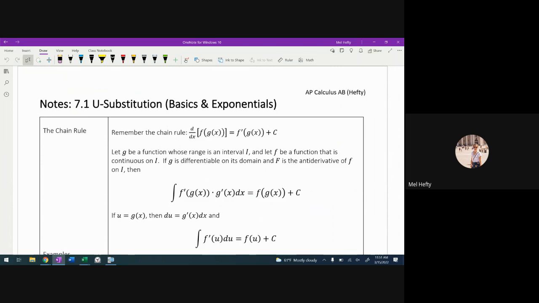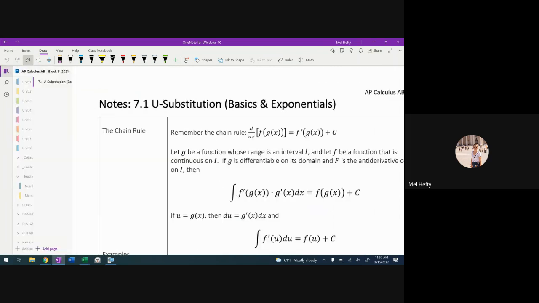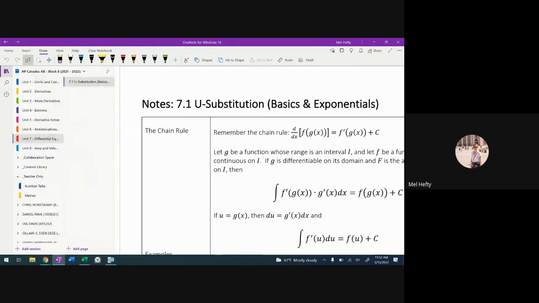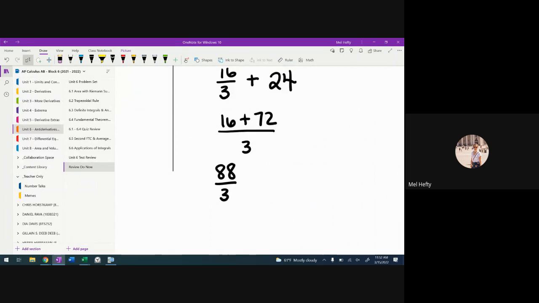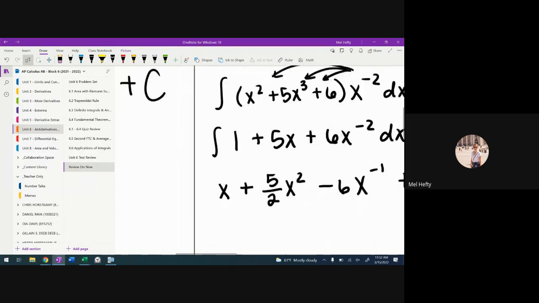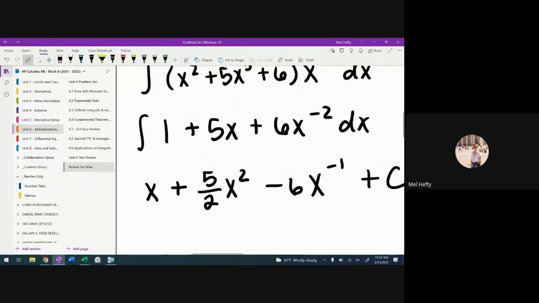So you may have noticed that all of the integrals we've been taking so far are of functions where I can simplify them down to a power rule or ones that involve trig. So for example, the question we just did on the do now, where it had that division problem, I was able to simplify it down to a number times x to a power, a number times x to a power, a number times x to a power.